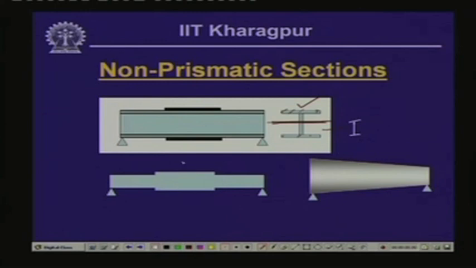Now, if the beam is simply supported and subjected to different kinds of loading, either concentrated load or distributed load, the maximum bending moment occurs at the center of the span. To enhance the strength of the beam, many times in the central region we add some additional material, so that the moment of inertia can be enhanced further. That means, on top we can add some plate on either side, so that the moment of inertia of the cross section in this particular region can be enhanced.